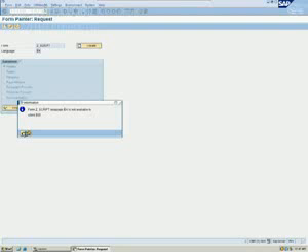This pop-up window comes because SAP scripts are client dependent. If in a server there are so many clients, the scripts are dependent on the clients.